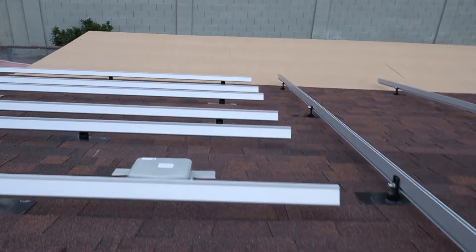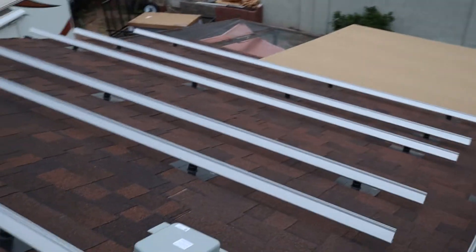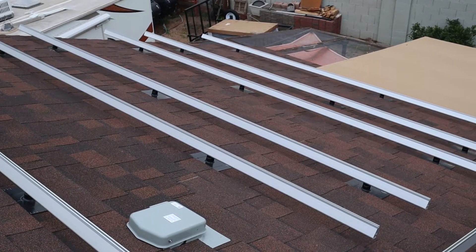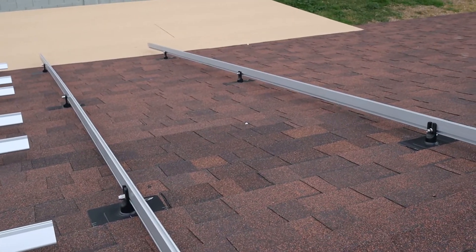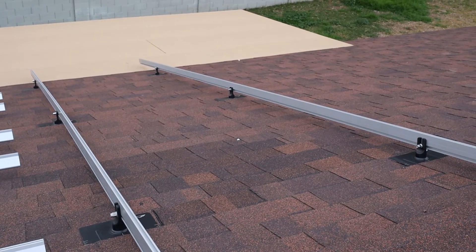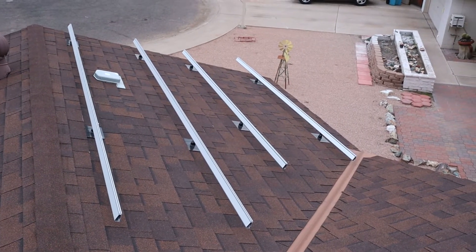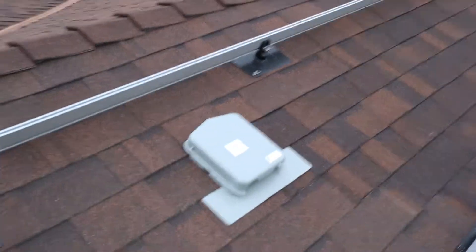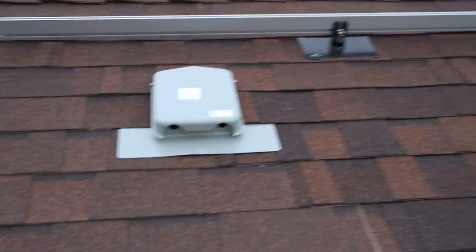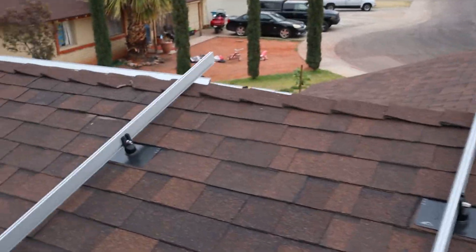On the back side, there's the third one. All these rails are running parallel with each other — that's going to be one section. There are going to be five panels going on these two rails, which will be the third section. The first section is going to be these six plus these seven for a total of 13, so I'll actually have to have two Q cables going into that solideck, whereas the other two solidecks will only have one cable going in.